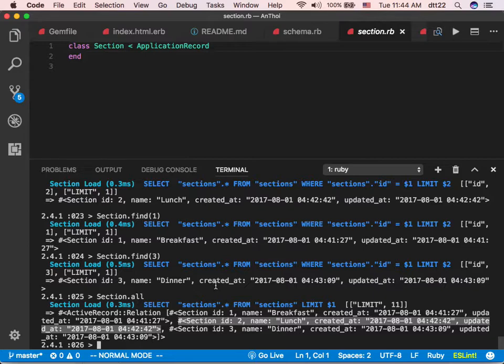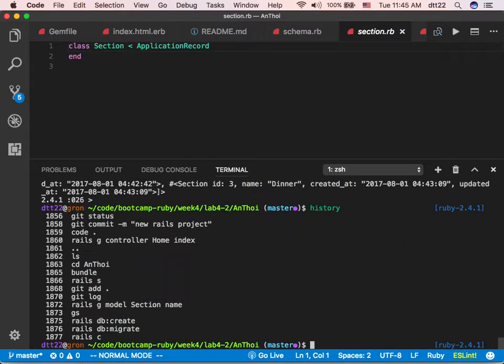About the top, like section.rb, when was that generated? Like which step? When you do Rails generate model section. Remember we wrote that? Rails generate model section name? It created a section.rb file. Section is just what we use instead of the menu. This is your menu category. In the future, you do this all the time. Rails generate model user. Rails generate model food item.